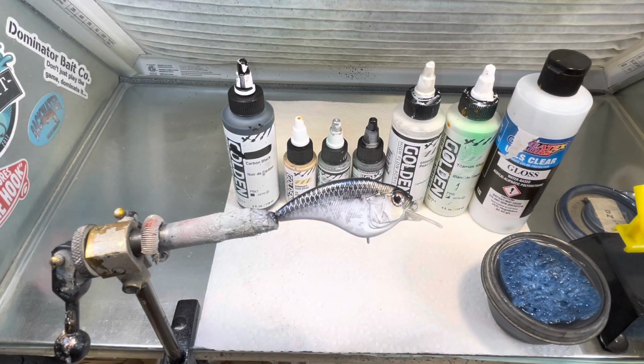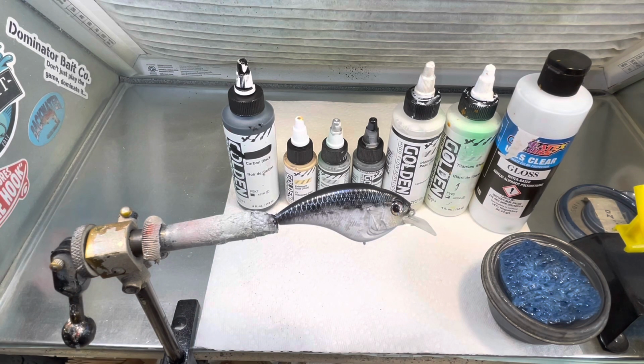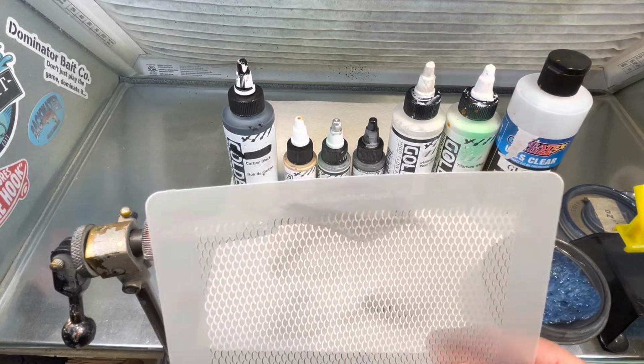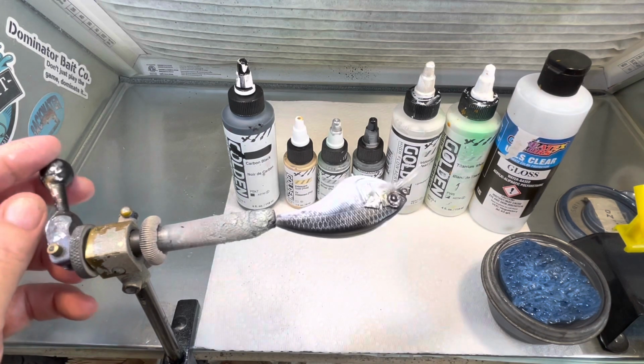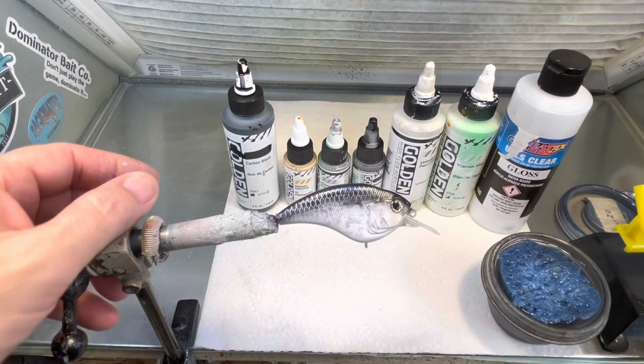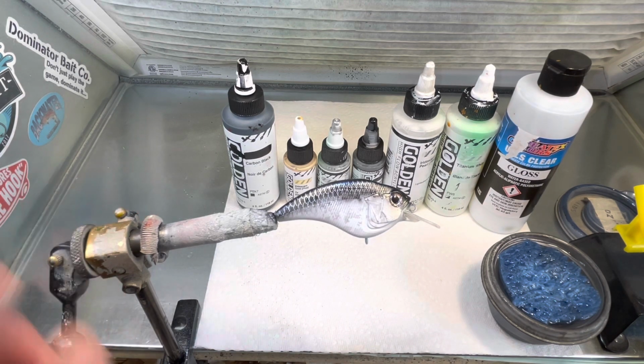Then I came back over it and we used the Gerald Mendez texture stencil and just kind of cropped the top off, painted it, just got like an outline, did it on both sides. Then we came in with some iridescent silver on the tips only, Anarchy stencil, and got our scale pattern in there. Left the top plain black. Came back over it with the same Gerald Mendez texture stencil with some iridescent pearl and put the blotches in here and kind of just beat up the shad a little bit.